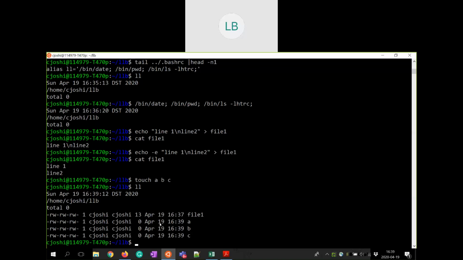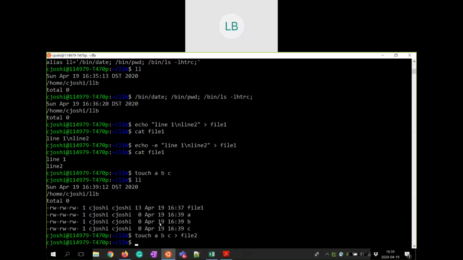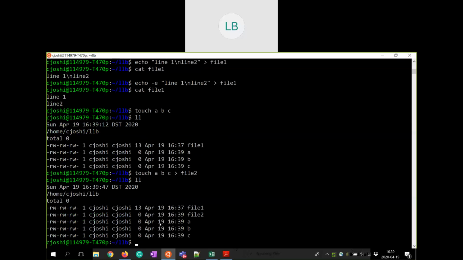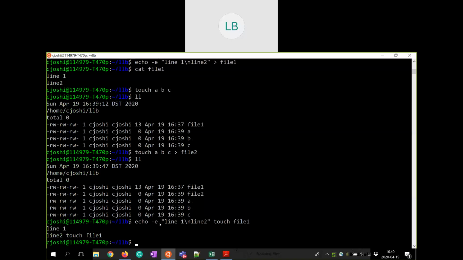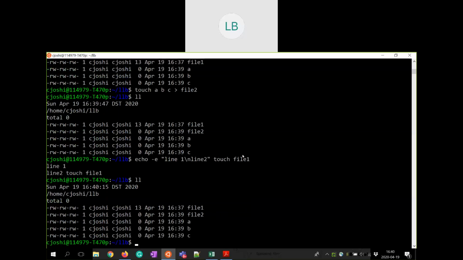So I mean to ask, for example, right now you are writing echo. So what if we replace this greater than sign operator with touch? Would it do the same function? You mean to say touch 1, 2, 3 and then create a new file? For example, now we are writing the command echo, like echo the line we want in the file, and then this greater than sign operator and then file 1. If we replace this greater than sign with touch, would it do the same function? Yes, if we write touch here. Is it working? It is doing the same function, right? But I doubt.